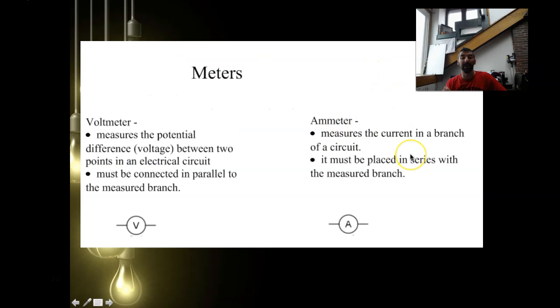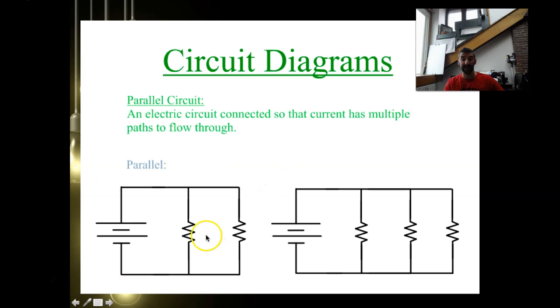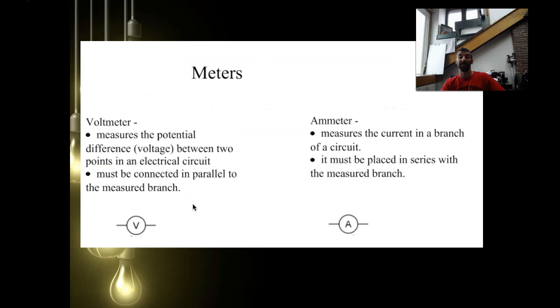An ammeter measures the current, or all of the electricity going through. Meaning an ammeter pretty much sits there and counts electrons as they go, so it can just be placed in one spot in series. If I put an ammeter right there, this little guy, like Mr. Joyce size, it would just be counting 1, 2, 3, 4, 5, 6, 7, all those electrons, because we know current is the number of electrons per second. An ammeter literally just counts or measures how much electricity is flowing past. So that's a difference in my meters. Again, you'll see how I draw them when we put them into the circuit.